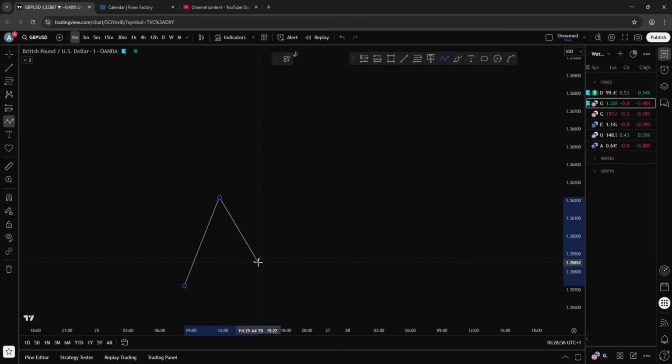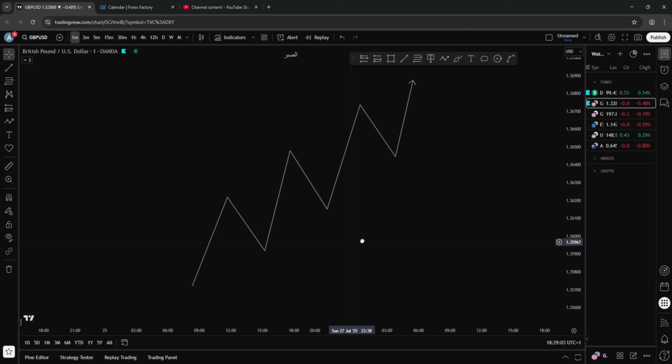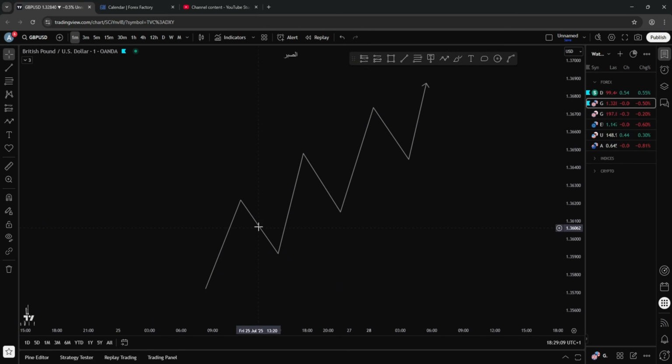So we know in a bullish trend, price is literally just making higher highs and higher lows. You all probably know this, but a lot of you don't really understand how to use this on the chart, because when it comes to the chart, you just completely ignore it. You don't use it in your favor and you kind of lose a lot of trades.